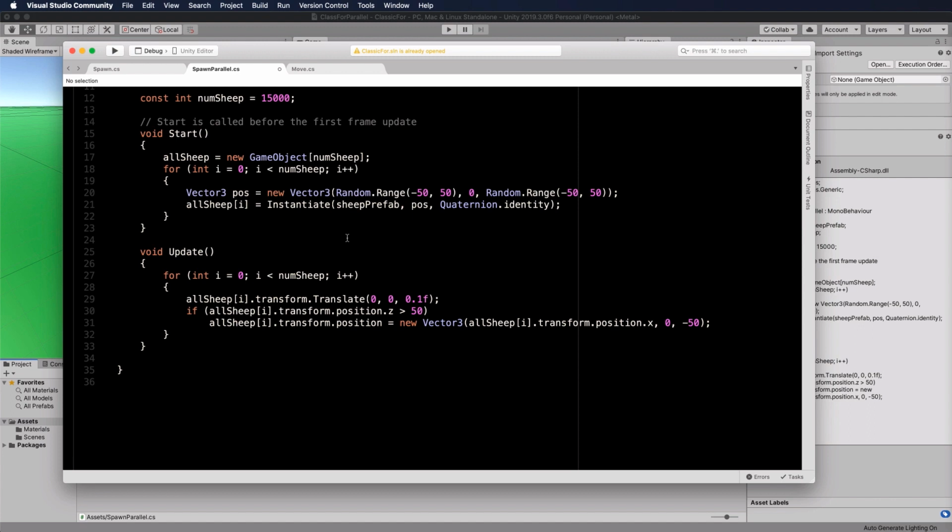And how many you can actually push through depends on the hardware you've got in your actual computer and also the number of CPU cores that you have. So essentially, instead of having one pipeline that you're pushing one sheep through at a time, you've ended up with like 64 pipelines that are all running at the same time, and therefore you can process things way quicker. So that's a really quick overview of what we're working towards with this. All right, when we come back in the next video, we will convert this into job code.